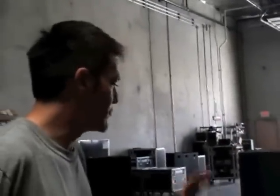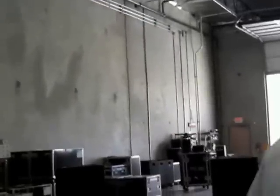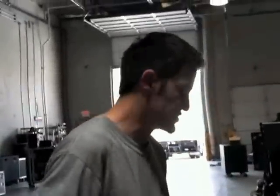So what we're going to do is listen to an SM58 going into both. I'm going to check levels and make sure they're equal. Okay, and let's do it. So right now I have this SM58 hooked up to the X32 here.